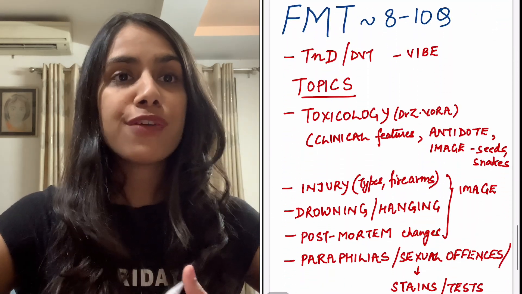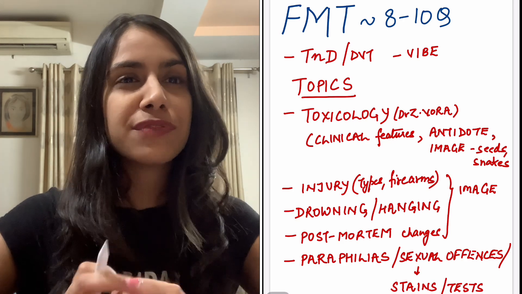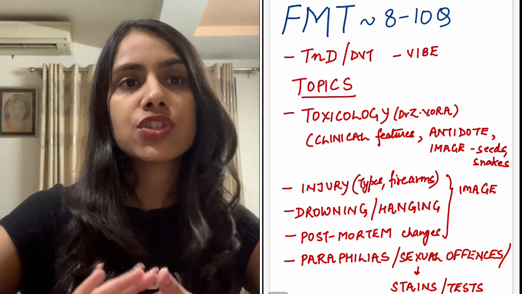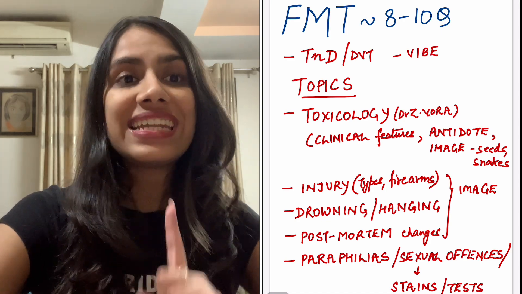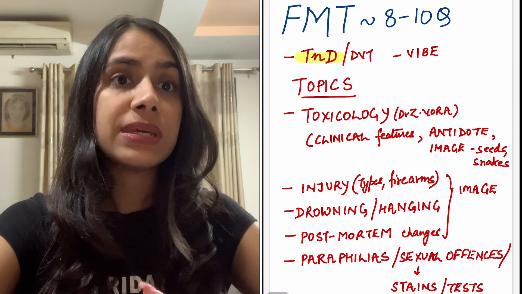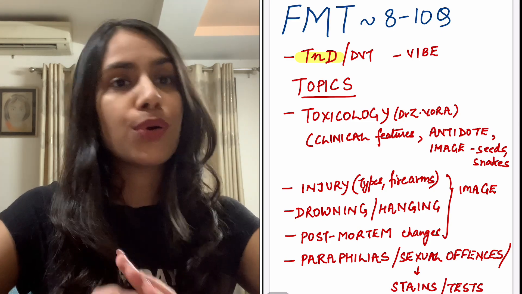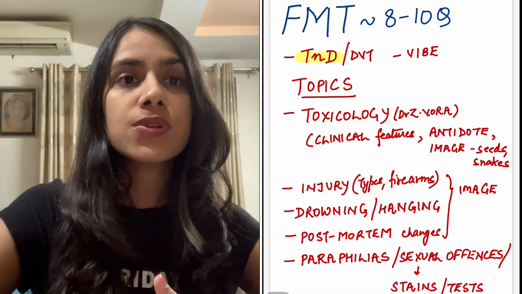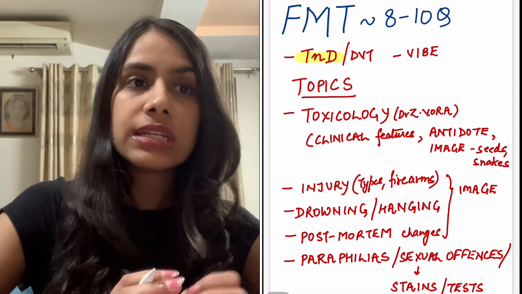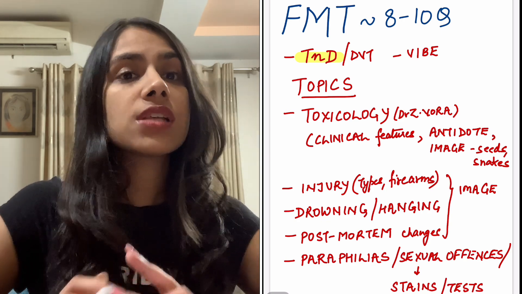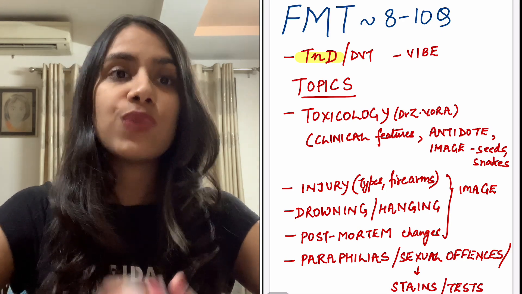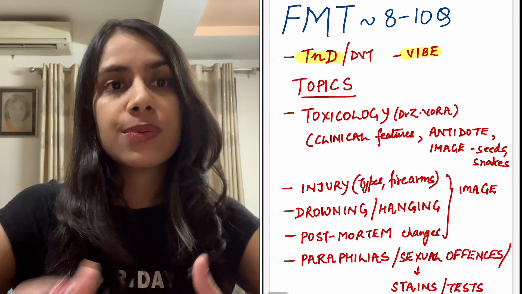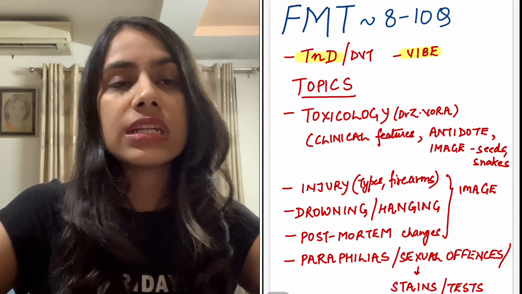Now coming on to FMT. FMT fetches you a good 8 to 10 questions and has specific topics which are easy, so it gives a good yield. It's also volatile, so seeing it at the last moment gives a lot of benefit. My TND from DAMS, taken by Dr. JP, was very very good and covered a lot of things including a lot of images. The DVT in my year was a shorthand version of the TND. FMT is very image-based these days, so if you are weak in that you can do the Vibe — it has a lot of images for FMT.